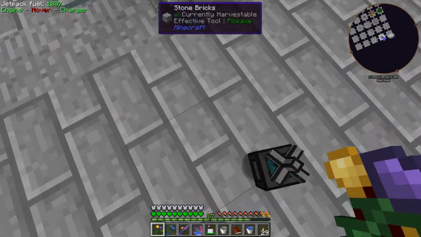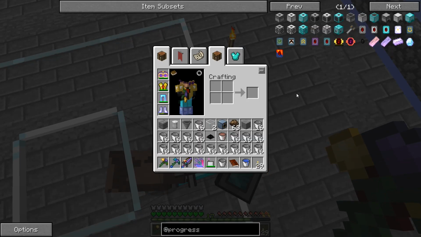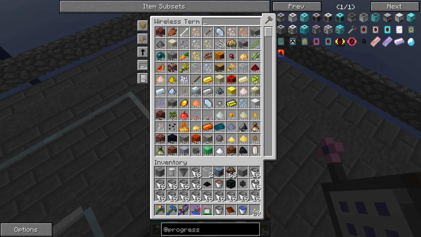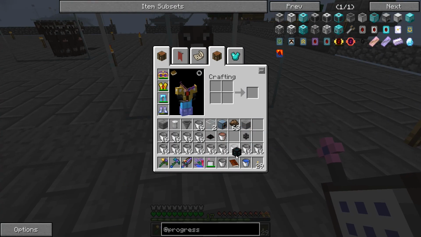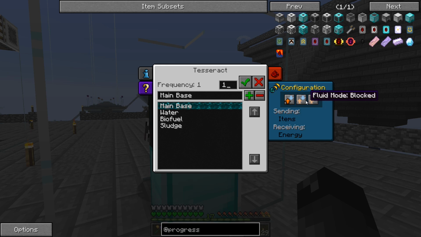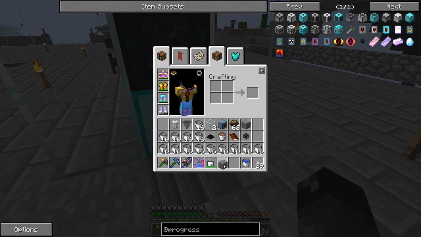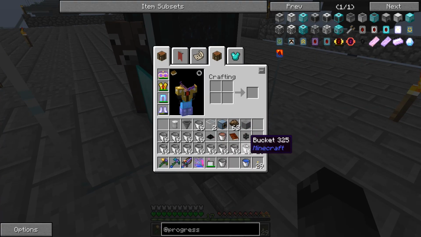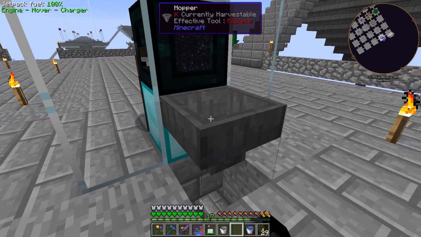Hey, cow. Oh, my inventory is completely full. I thought it was just caught beneath the floor. Let's get some buckets out of here. Okay, if we put the Tesseract directly on top, that should power it and get the items out of it. So that's one less thing to worry about. I guess we can put that stone brick right there.